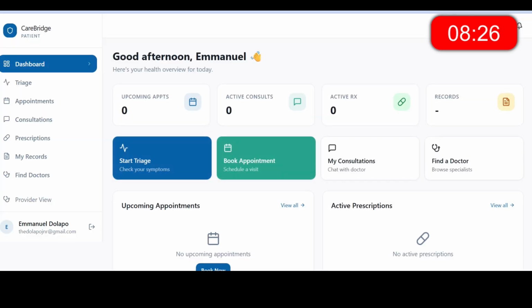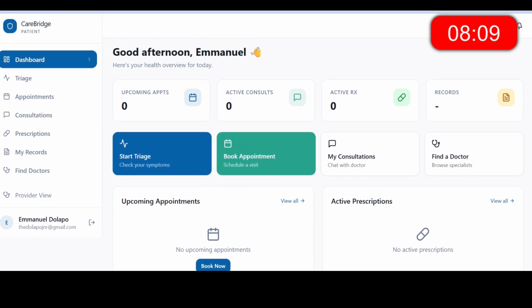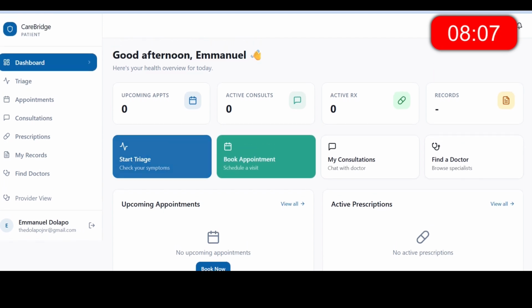The first thing after you create your account is Start Triage, which checks your symptoms. Once you click on it, patients have the opportunity to input the symptoms and the nature of their problem. It will ask you, what's the problem? You can say malaria or typhoid or anything.